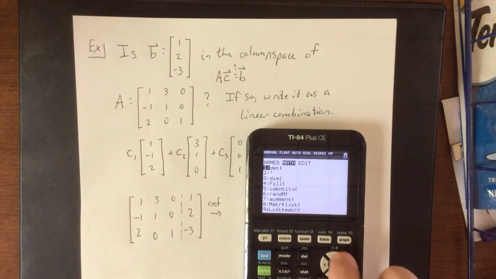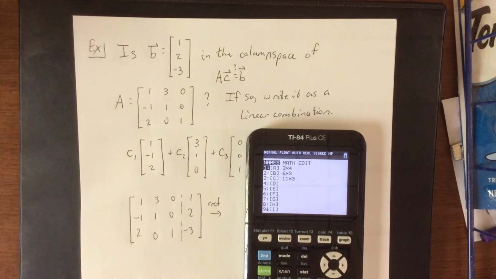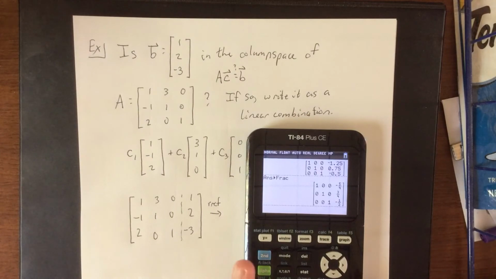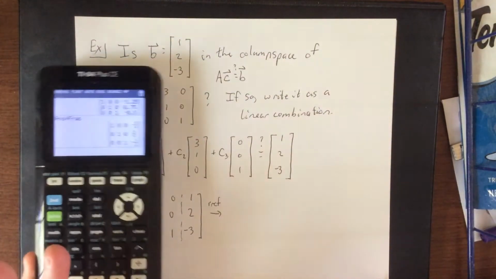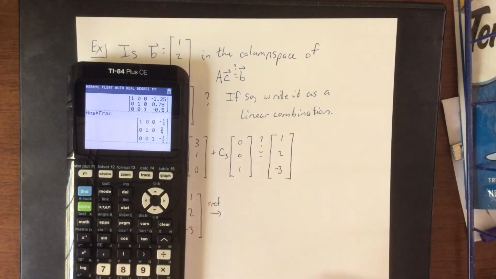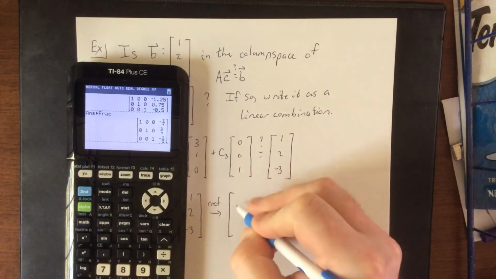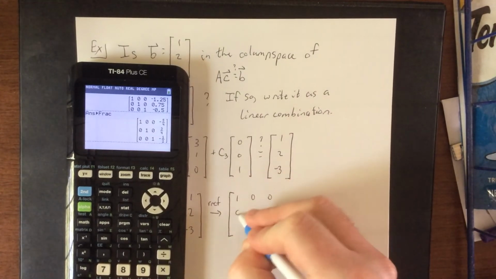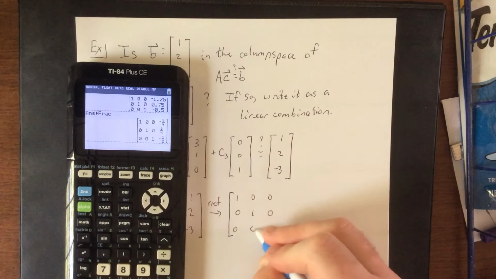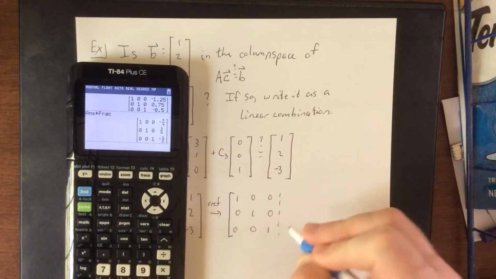We'll ask the calculator to take this down to reduced row echelon form, and it looks like it is possible as we are getting a consistent system. We'll convert everything to a fraction because fractions are just far superior to decimals. Sorry, not sorry, engineering. We'll get the identity matrix to the left of the augment, which is indicative of a consistent system.